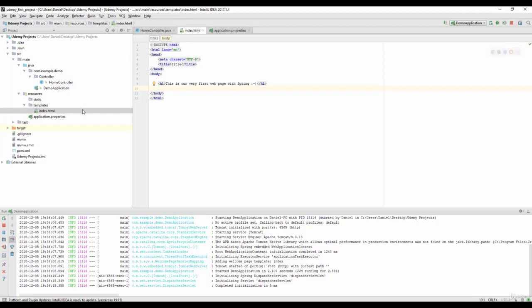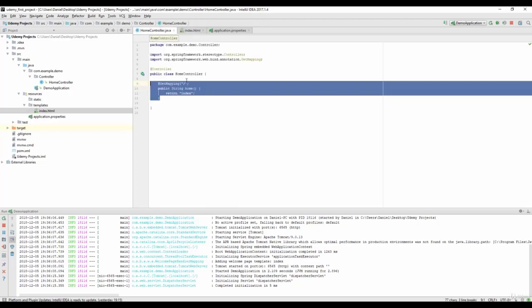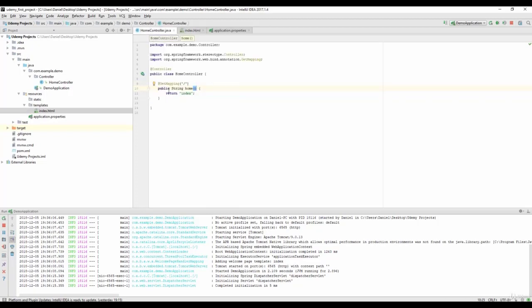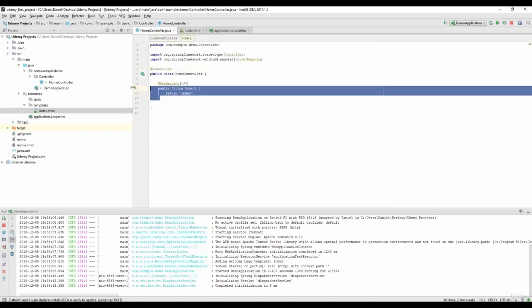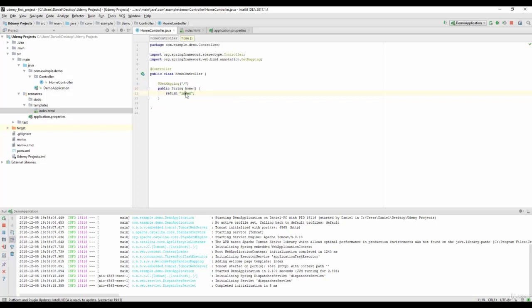Now in Spring we do transfer data from our controller to the view. So if you go back to our controller, that is right here, we call it home controller. We can then, inside our method here, which is the method that returns our view.